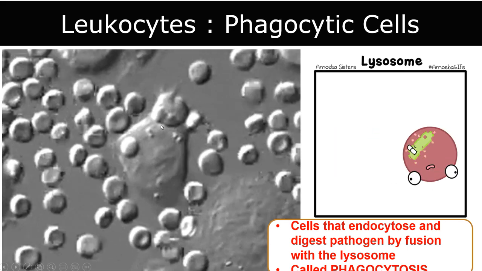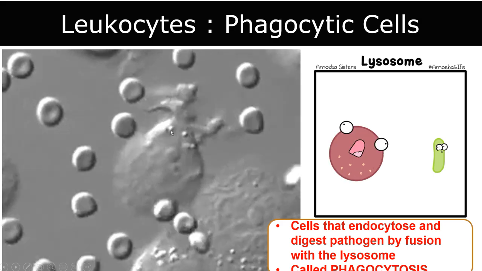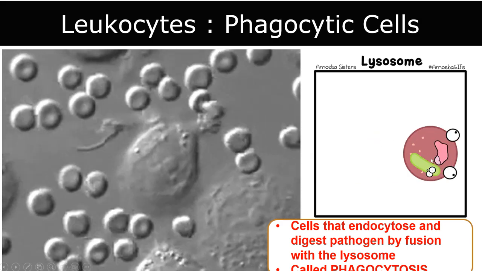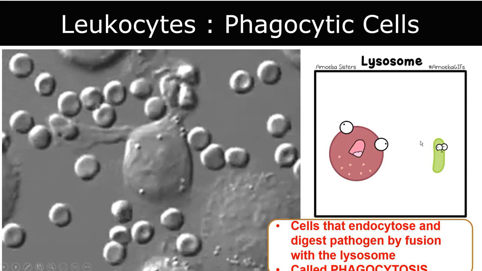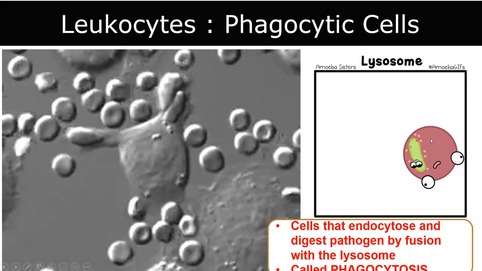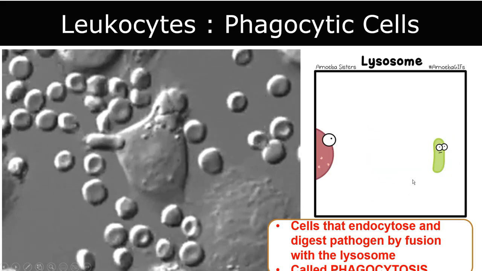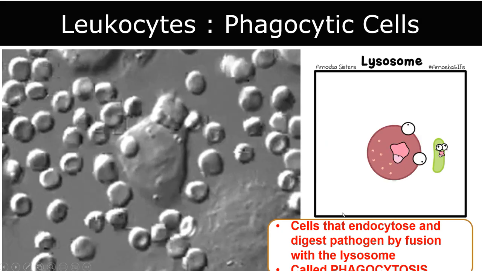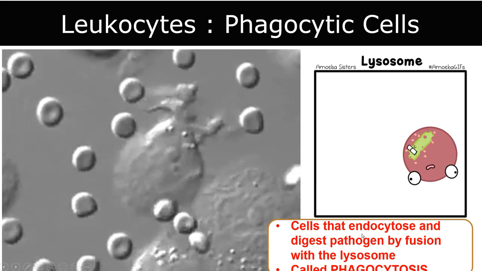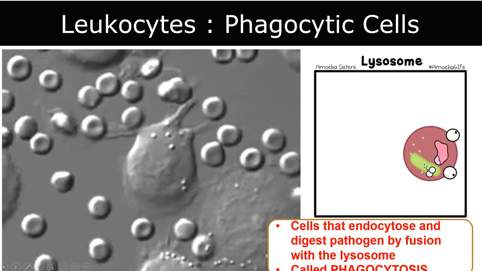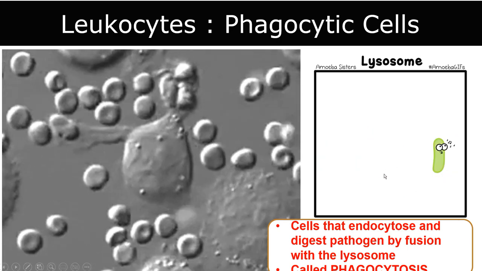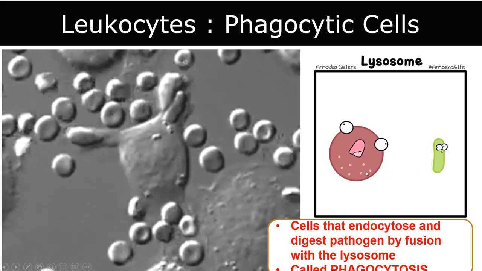So what these little vesicles are lysosomes, right? If you think back to our animal cell, the lysosome is fusing with the vesicle that contains the bacteria. This little cartoon is showing it right here. The lysosome comes and chews things up, right? It's digestive. So what's happening here is that this phagocytic cell is endocytosing this pathogen. That vesicle with the pathogen is then going to fuse with the lysosome and it is going to be digested.